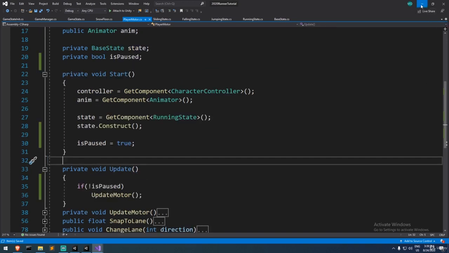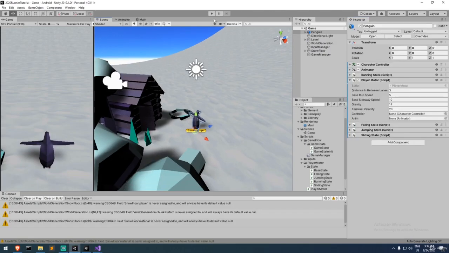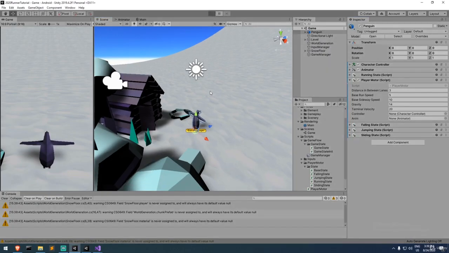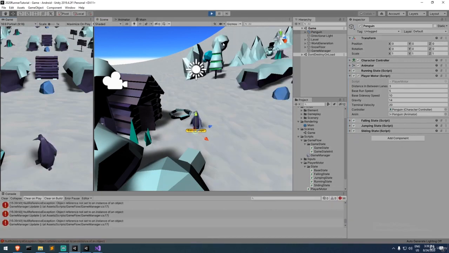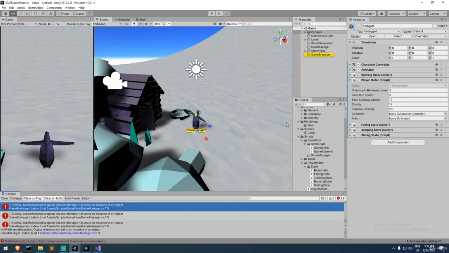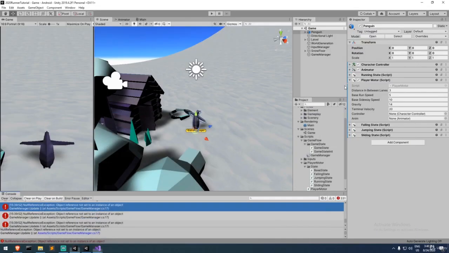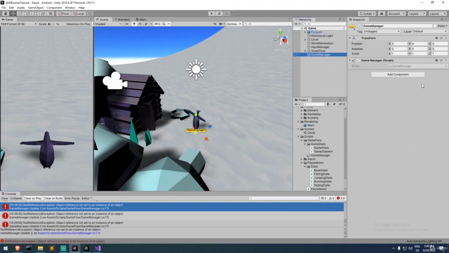Now, with this new logic in there, when I press play, technically, we should not be able to move anymore. And that's the case. We're not moving, however, we're getting a null reference exception. And I believe that is because, let's double click on it, we have no state and we're trying to update the state. So that's a normal thing. Let's head over to the game manager, make sure we put our new game state initialize on here.